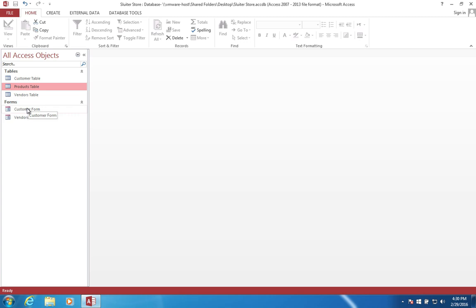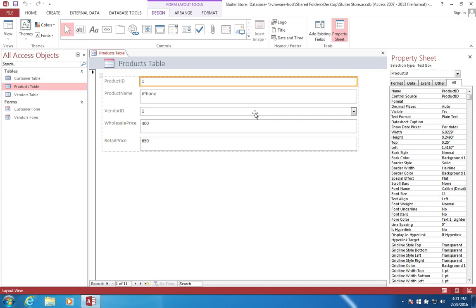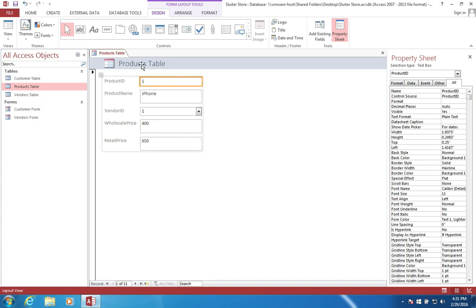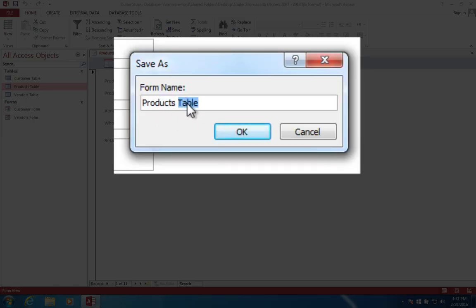Now just like we did before, we created a form for each of our tables that we can enter through the form view. Let's do the same here with our products. So let's click on Products, click on Create, and choose Form. Now each form has its product and its description, and so we can enter and edit data just like we did with the other tables. Let's save this, and let's call this our products form.